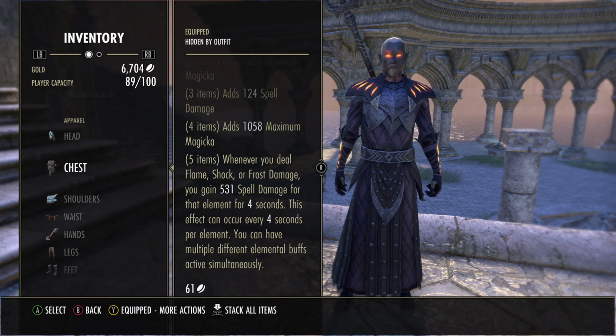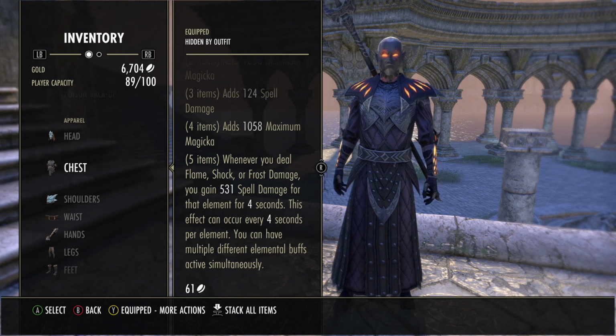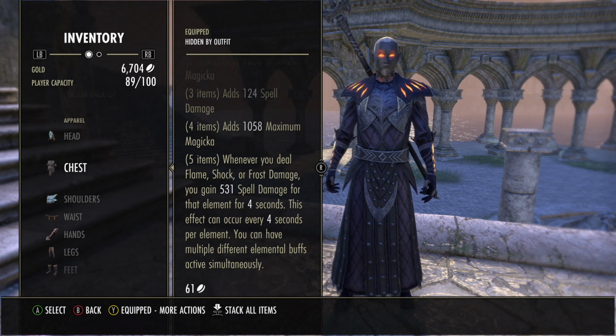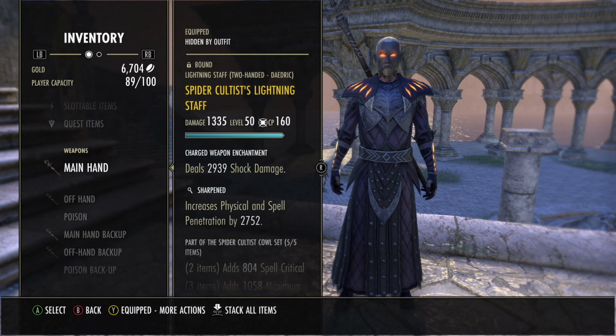I don't recommend going for the staff necessarily because you'll only get that from the final round, so it's going to take quite a long time if you're farming the staff. So I recommend farming the Spider Cultist staff here instead, because that'll be a little bit faster.